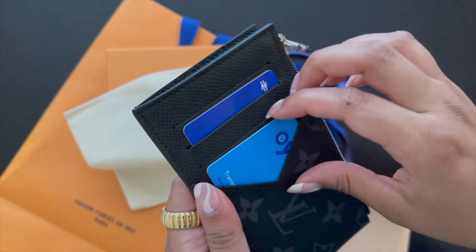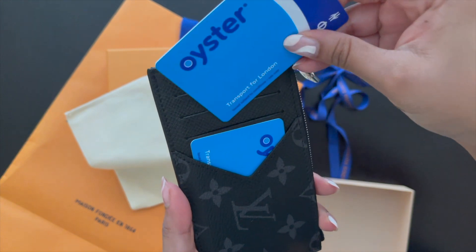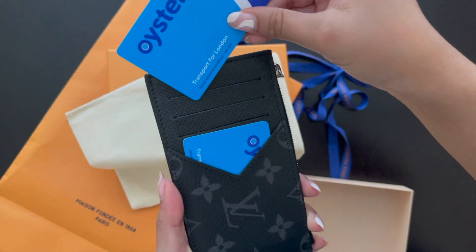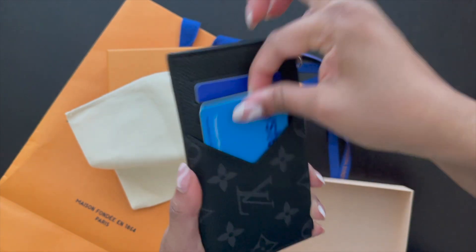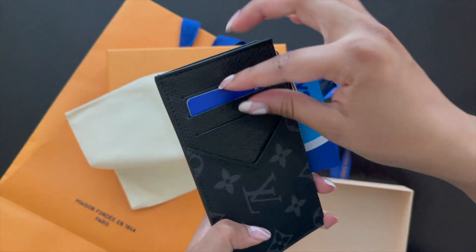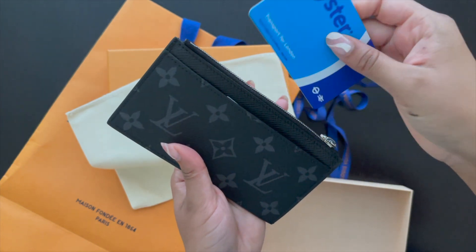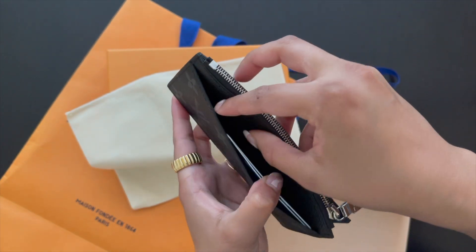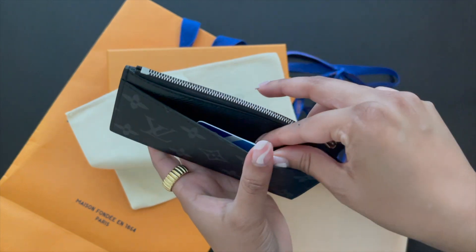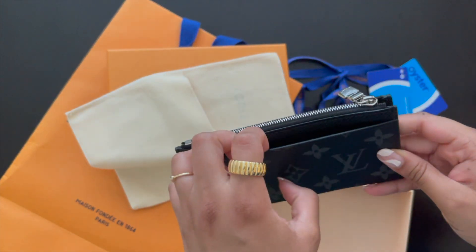Let me try putting the card in the first slot — actually it's not that hard to put the card in, and taking it out is perfect too. Let's try it in the second slot as well. It fits quite well and covers most of the card. On this side, the card is not taking up the entire space, which means you can probably fold some bills in here too. It would be better to put bills in the zipper rather than the front pocket.